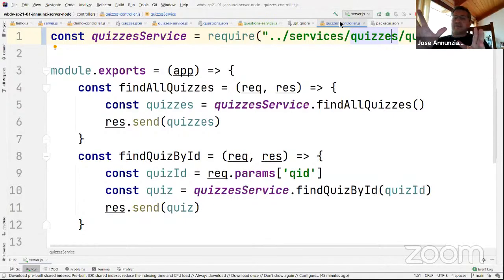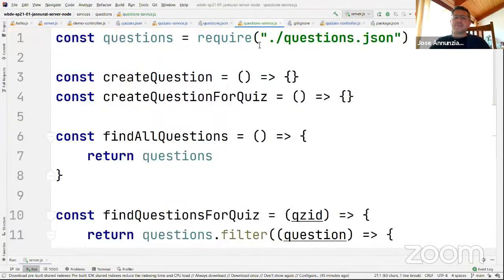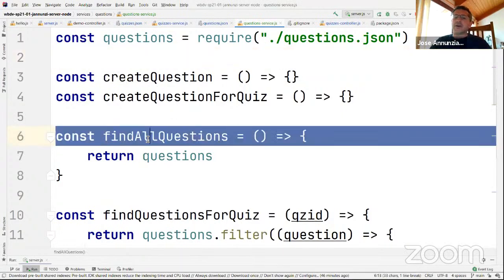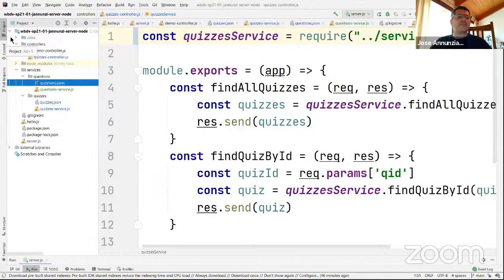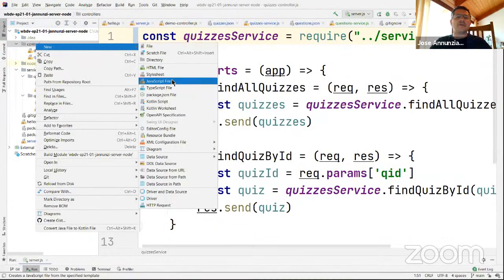So we have the service for the questions. So let's look at now what the controller might look like. The controller, so for the find questions, that one's easy. So let's take a look at that. For the controller, let's create here a file.